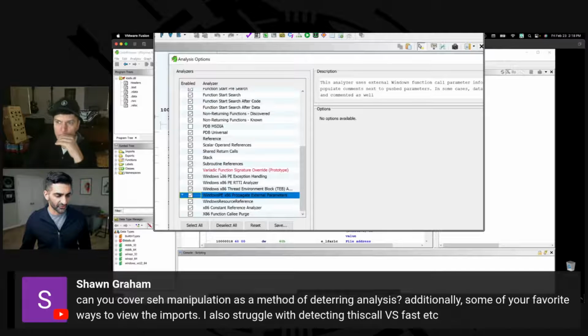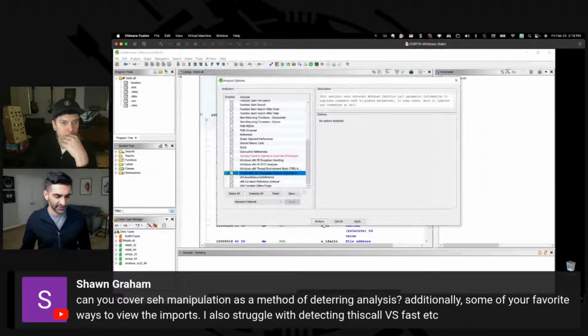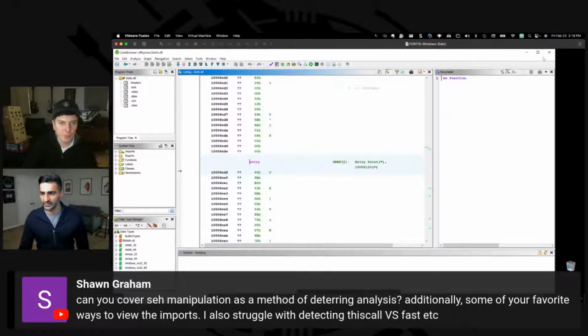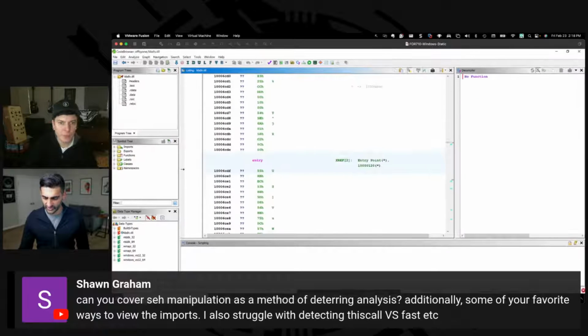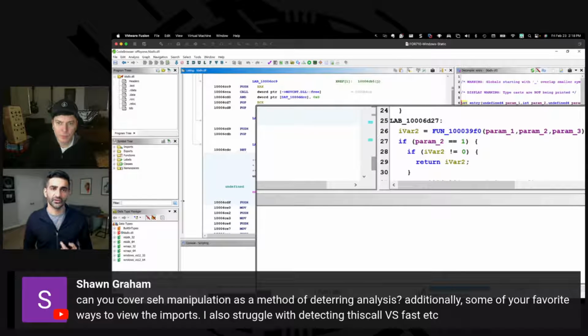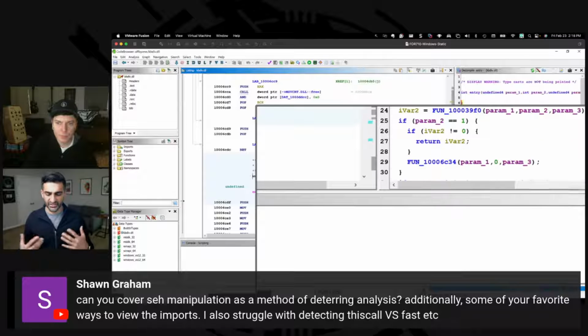So since this is a 32-bit sample, I am going to go ahead and click on that and then press analyze here at the bottom. And then I'll maximize my screen here. And what you see on the bottom right is that it is now starting its processing, right? So you could proceed to start analysis, although generally I would advise that you wait because very important things could be revealed to you.